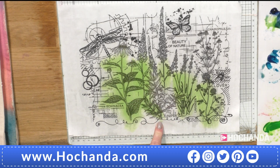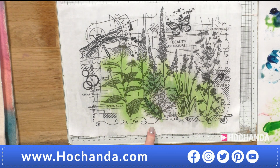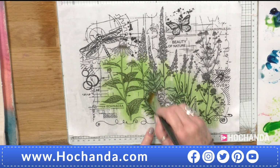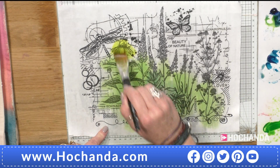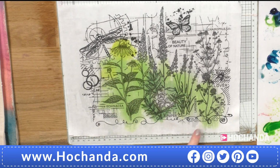Okay, so I'm coming in with that Stroke of Midnight, which is from the kit that's on the show, and I'm just going to bring that in here so that we've got a slightly different green going in there. Okay, and then I've got to use this daffodil as well, so daffodil's coming in here for my lovely Anikea, and then I have to bring in this gorgeous Rossetti red.